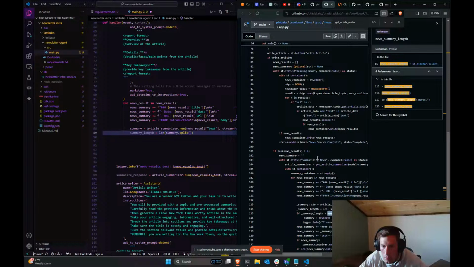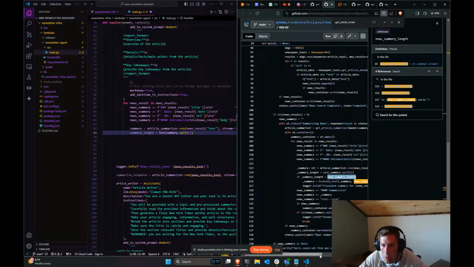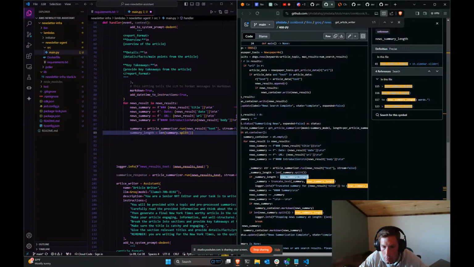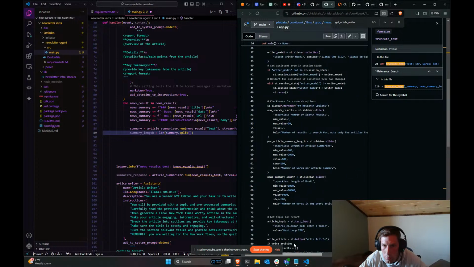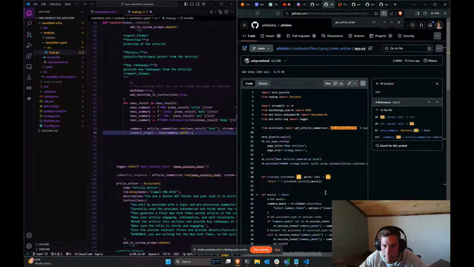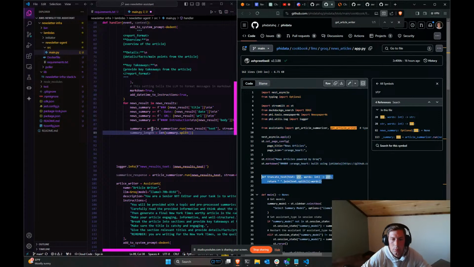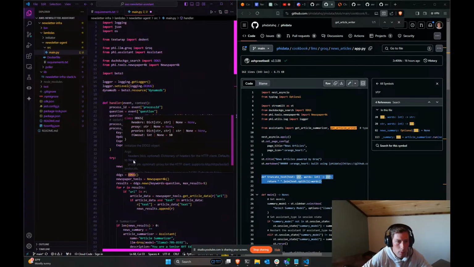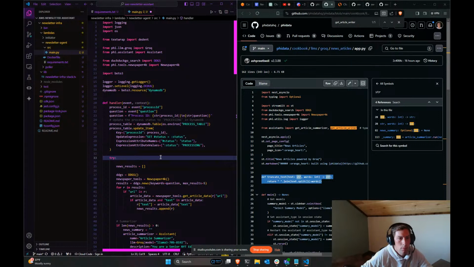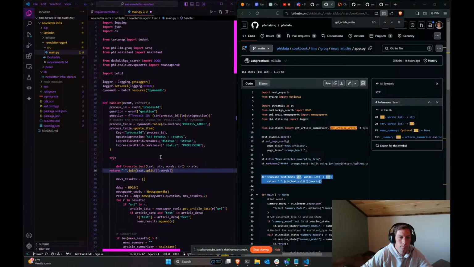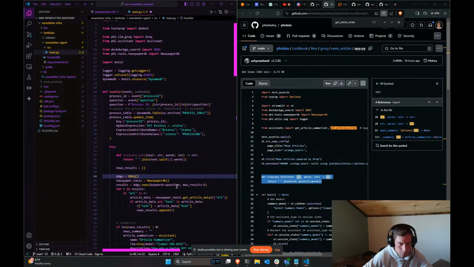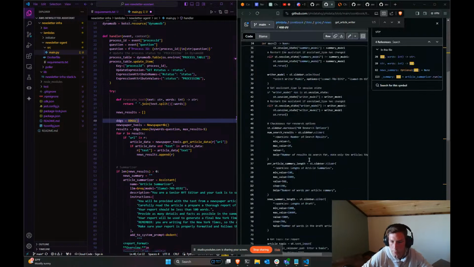Okay, fine. Truncate. Oh, it's truncating. Okay. Truncate text. What's that do? Cool. We can do that. Good old helper function.